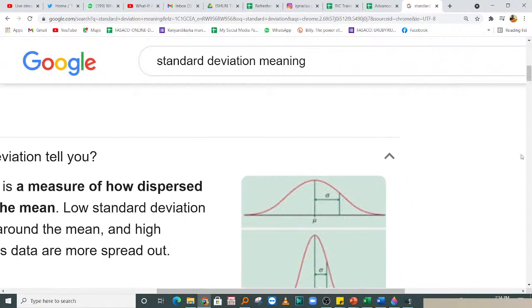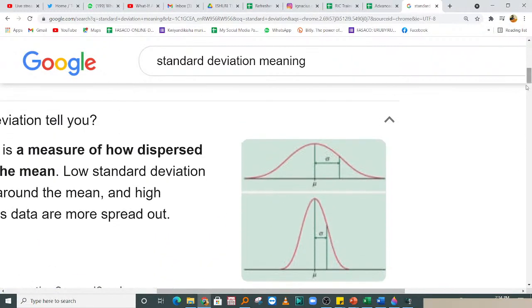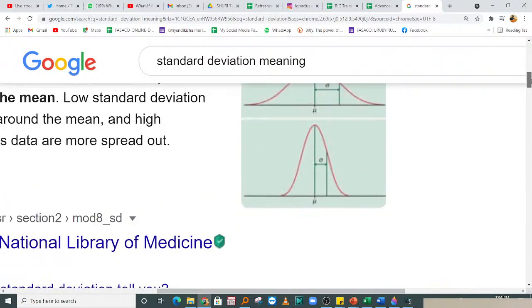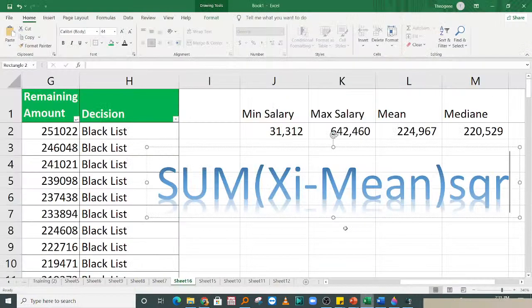If we try to see this graph, I know some of you might not have my background in education, in mathematics. I'm not going deep, I only want to explain why we need to calculate this. So the standard deviation is how data are dispersed in relation to the mean. This is what I come to explain here.